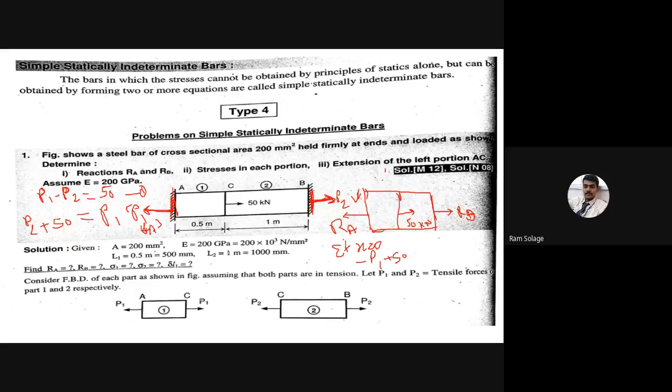बघा हा इकडे चाललाय, कुठं चाललाय, लेफ्टला मायनस, परत हा राईटला चाललाय, प्लस 50 घेतला. पुन्हा P2 कुठं चाललाय आपला, P2 राईटला चाललाय, म्हणून P2 प्लस घेऊ शकतो, इज इक्वल टू 0. We can consider body it is in equilibrium condition, so summation Fx is equal to 0. Left hand forces we can consider it is minus, and right hand forces we can consider as a plus sign.